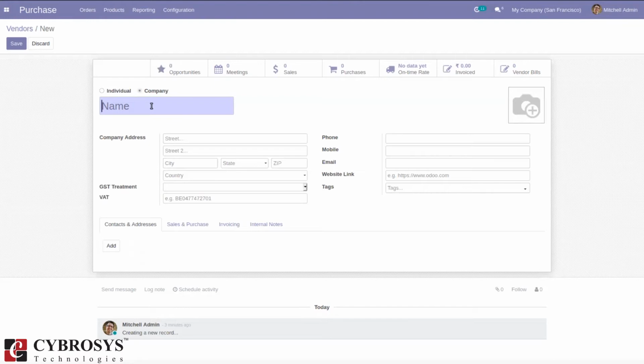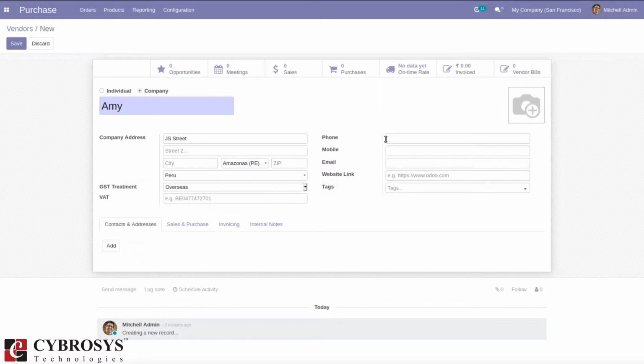So here we can provide the name and company address, can provide street name, city, country, state. Can provide the city name. Can select the state, so you can see the country, then GST treatment is filled. Then here we can provide the tax identification number if this contact is subject to government tax. So this can be used in legal statements.